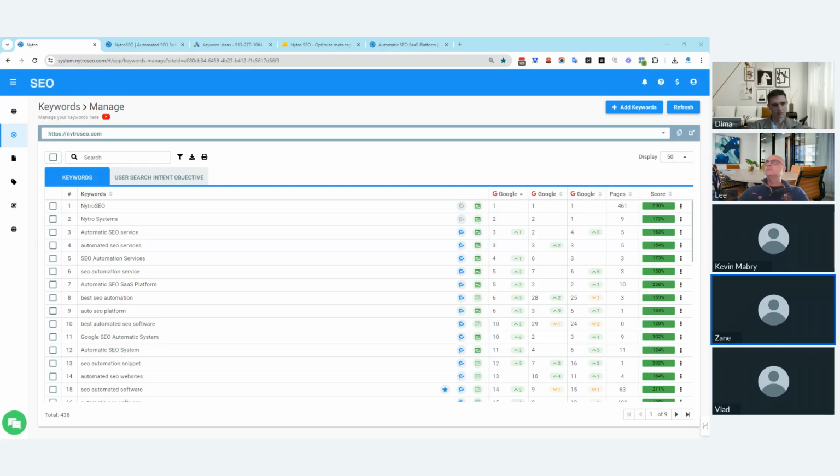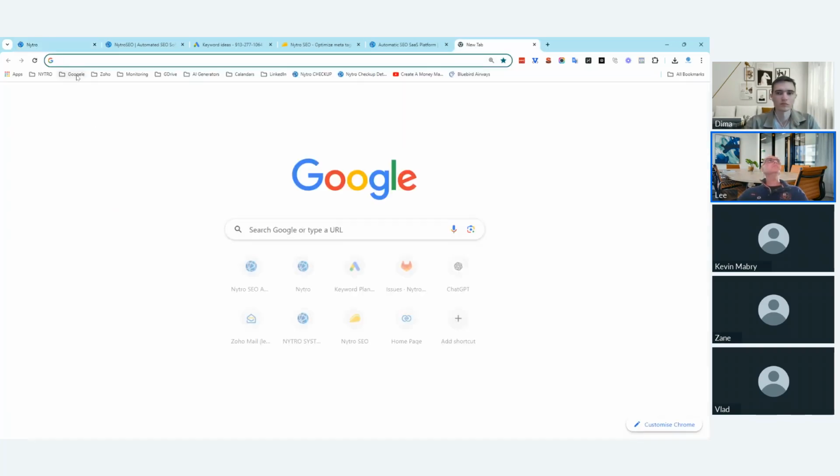I appreciate that. The second one is I turned on the sitemap optimization. How are you actually doing the sitemap optimization? We don't do sitemap optimization, but we do recommend that after our system generated the tags, you submit your sitemap. Submitting your sitemap via Google Search Console. Again, this is a service that is available to everyone.